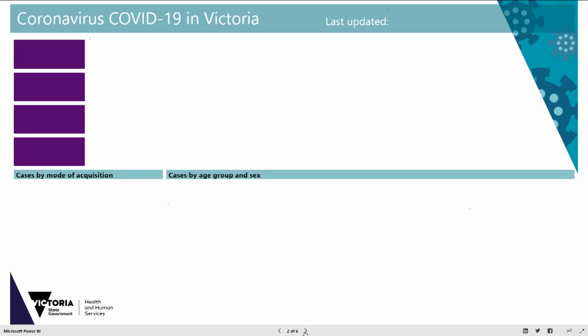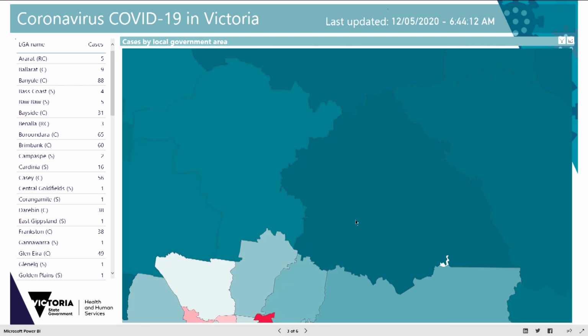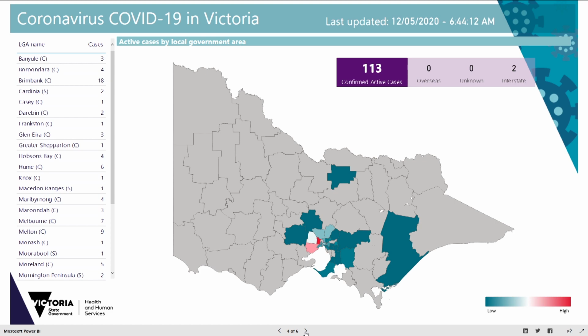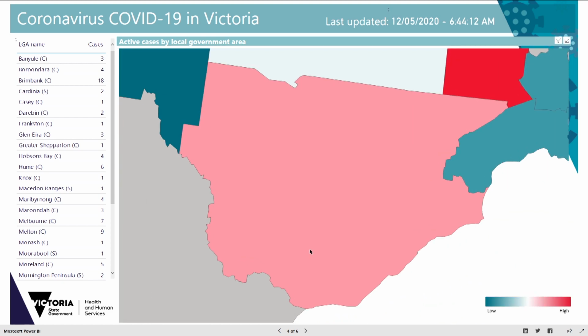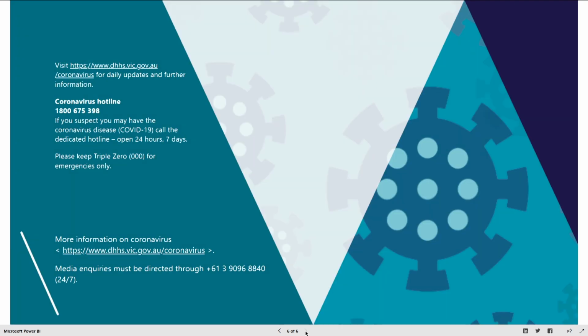I think the most important thing to remember is that the data isn't something that just gets generated automatically. There's a lot of work that goes into compiling this data each day. For example, the information on new cases. In order for someone to show up as a new case, they have to go to the monitoring station or their GP, get the test. Those results have to be logged. They have to get a positive result that has to be entered into the system. And then that information has to be collated over the course of a day. So in some ways, the number of new cases is determined by the amount of testing that's going on, that people are going out and getting tested, and that all those results are being collated.